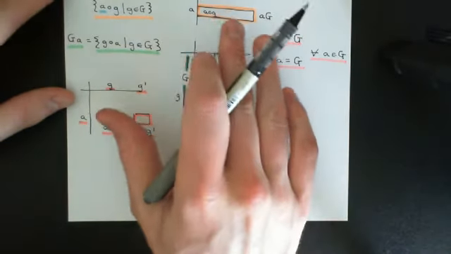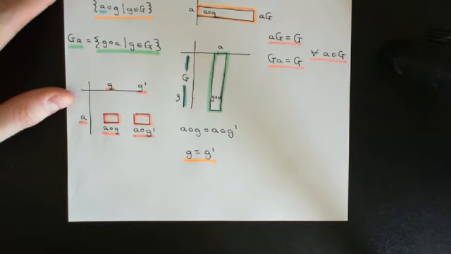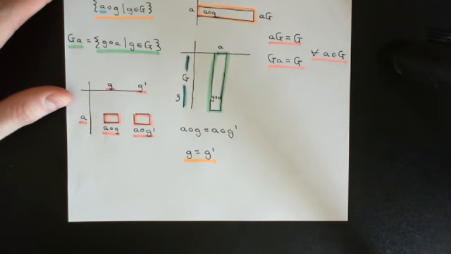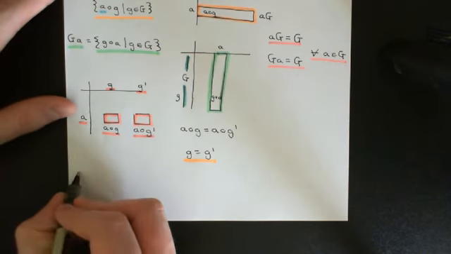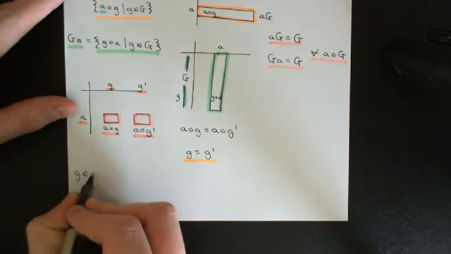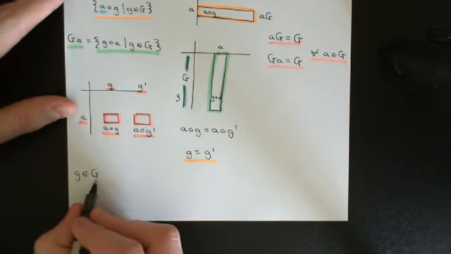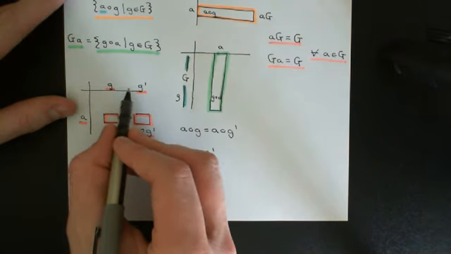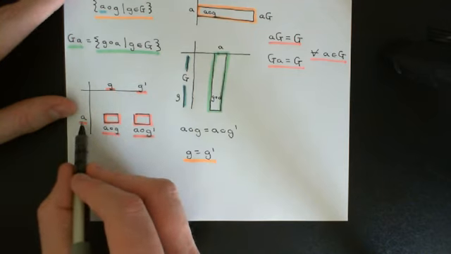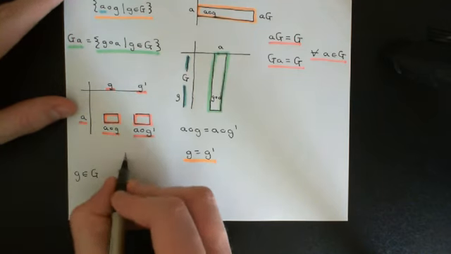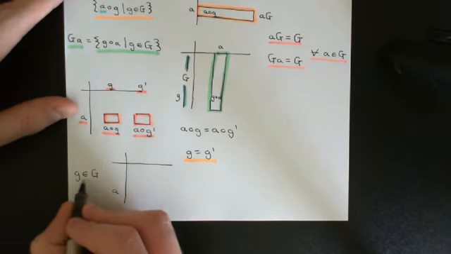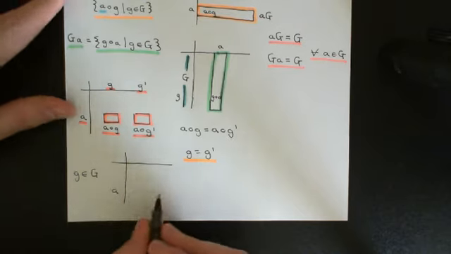Okay, so I want to prove that any element of the group has to appear once within any row, basically. Quite simply, let's take a little g as an element of the group. So I've taken an arbitrary little g as an element of the group, and I want to find some other element of the group which, when left multiplied by a, gives you little g. Let me just draw the composition table out again. So I've taken an arbitrary element of the group and I want to find this within my row, basically.